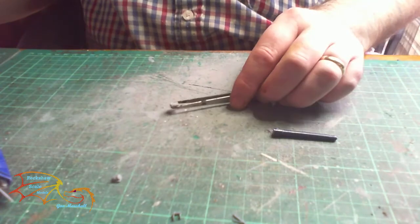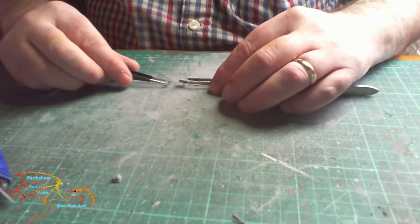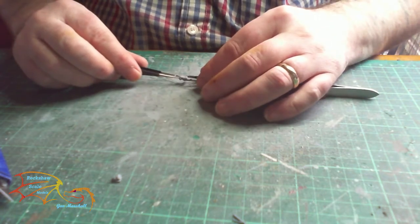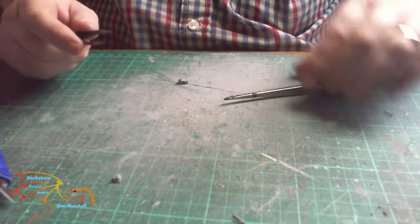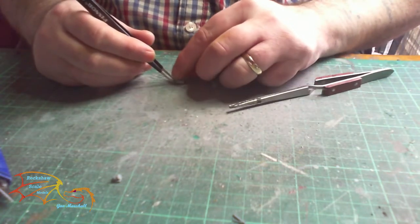And now I'm moving on to making the little vehicles for the deck. There's a couple of them to make up, and they're all the basic same assembly. So you have the main body, two side units, and two end units will go on before the top goes on. This one is a crane that I'm making up.